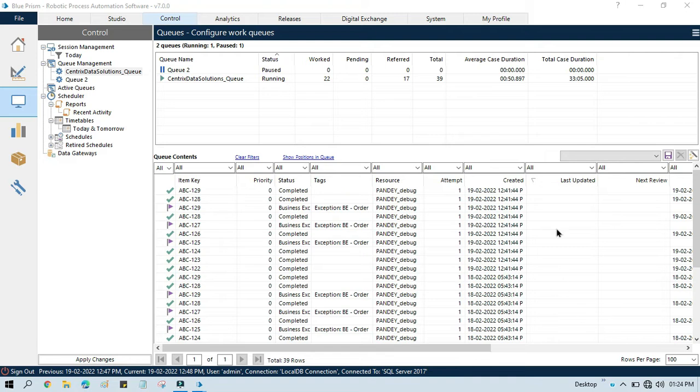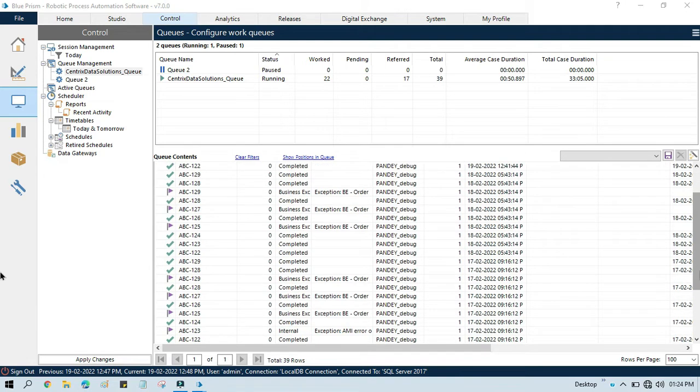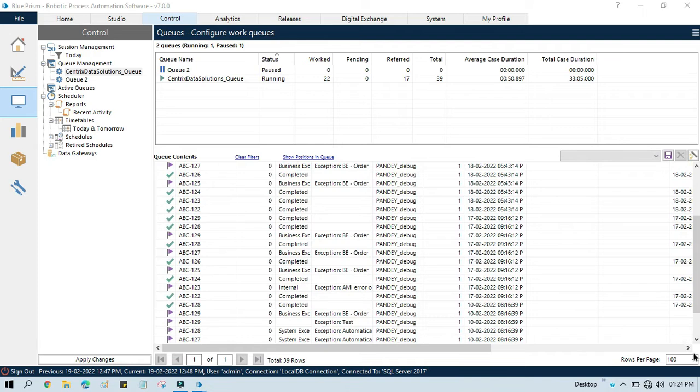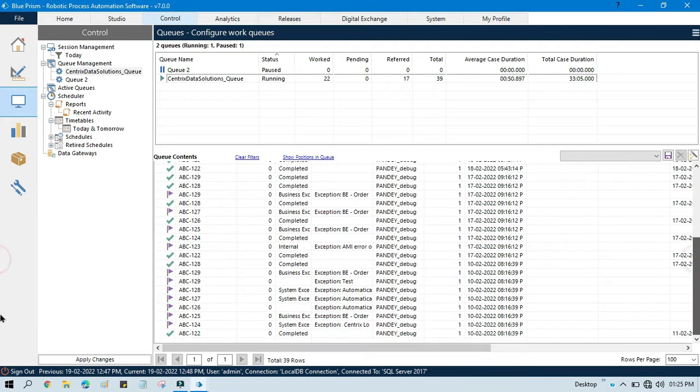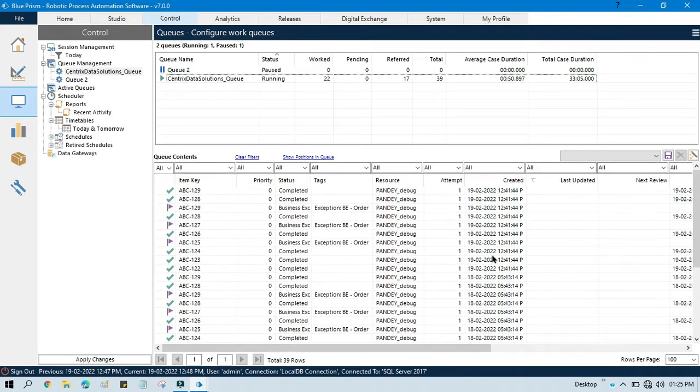You can see currently we have 39 records, and I am going to take them from 1st of February to today's date. You can see here we have data that was created from 10th of February, and the last run is 19th of February. So we are going to include all this data and then prepare one report. If you have a requirement where you need to send a daily basis report, you can go through my previous video. I will also give that video link in the video description.